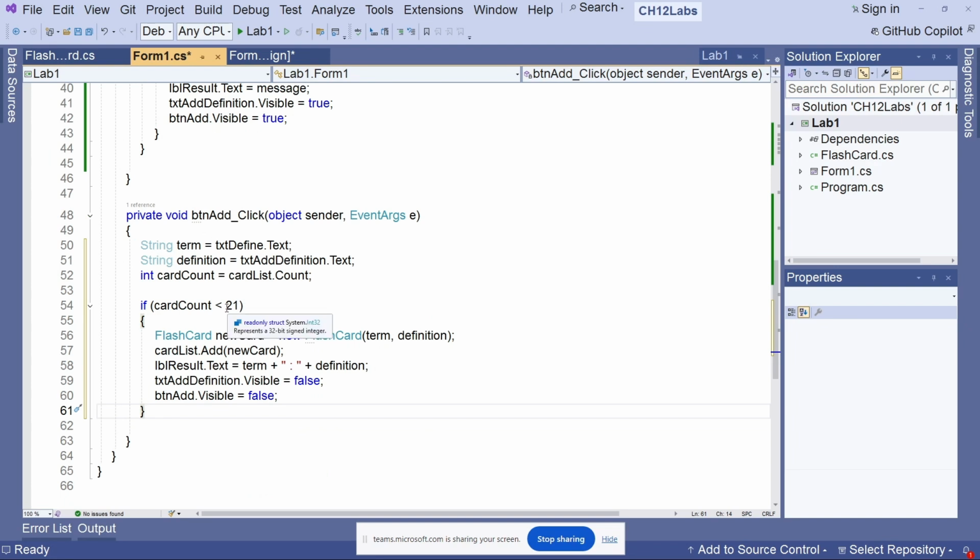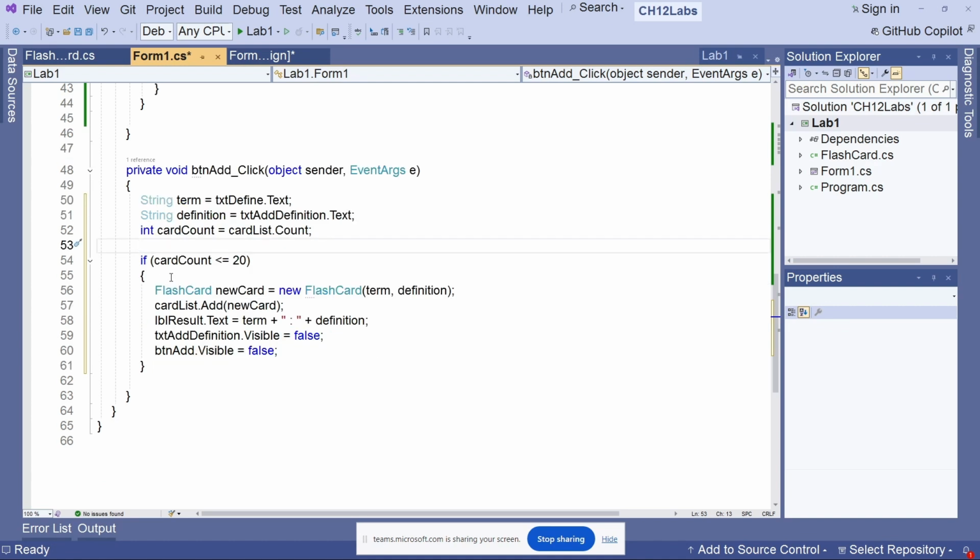So then basically what we're going to do here, let's make this less than or equal to, probably the more correct way to do that. So if our card count is less than or equal to 20, we're going to keep adding cards, right? So we're creating a new FlashCard object, okay?